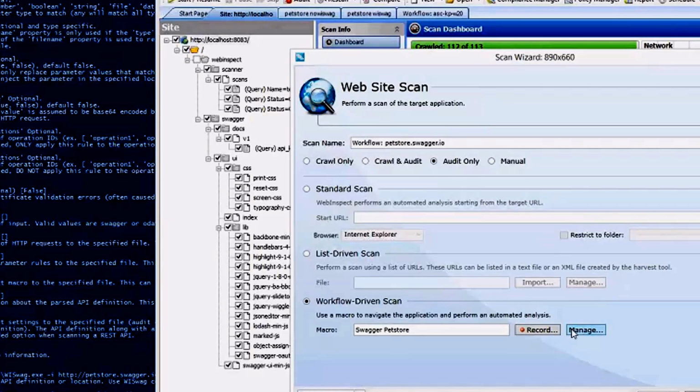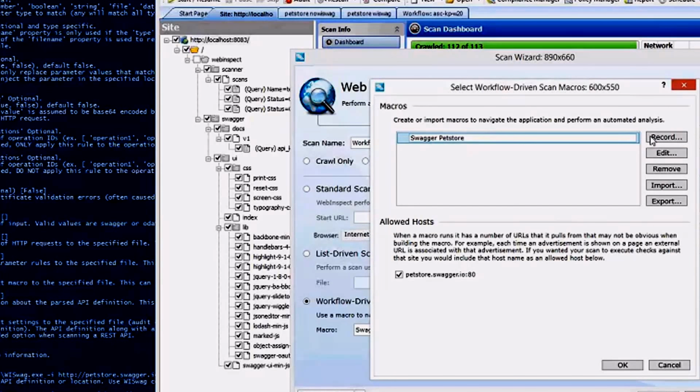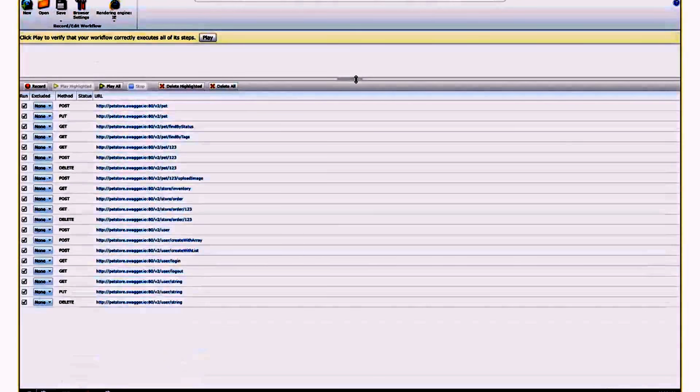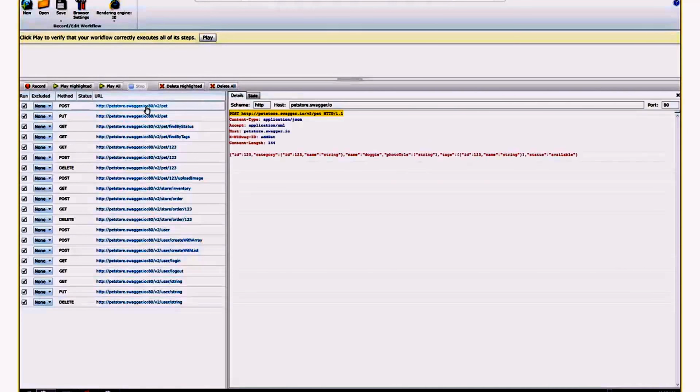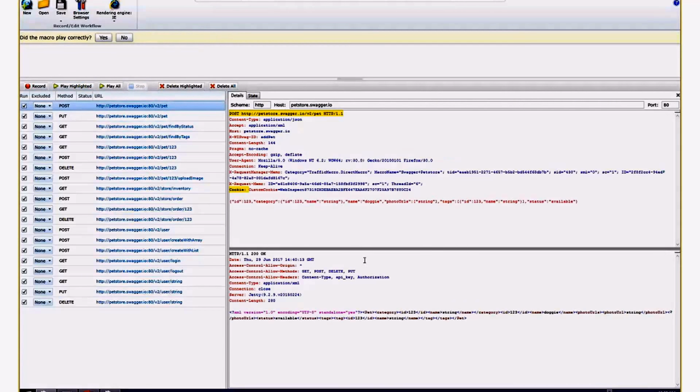If we go and look at the macro that it created, the workflow macro, and just edit that, we can see that what it did was parse the Swagger, and it generated all of the payloads, and not just the URLs, but also the request body payloads. So if I send one of these, you can see I'm getting back a valid response.